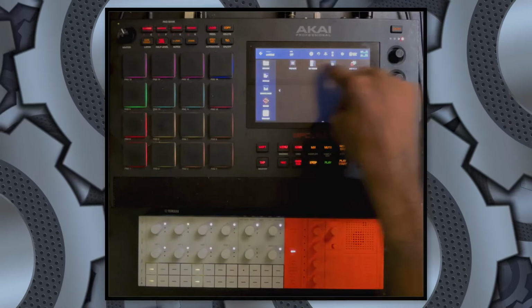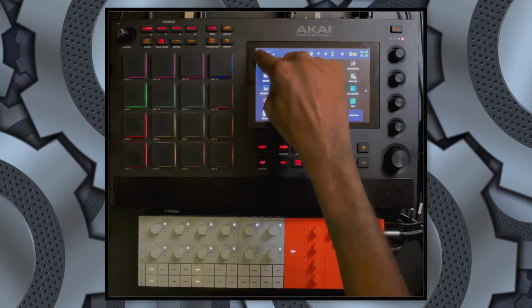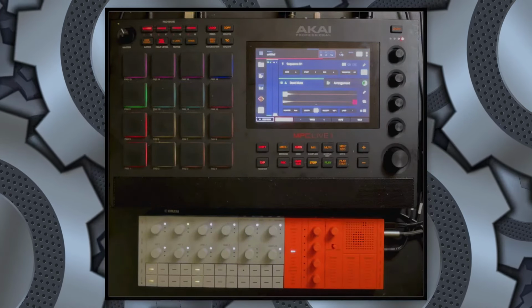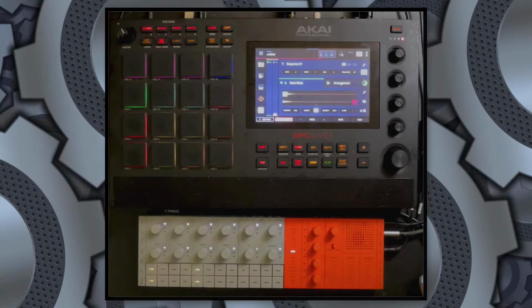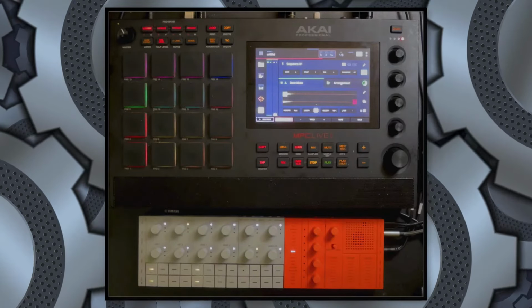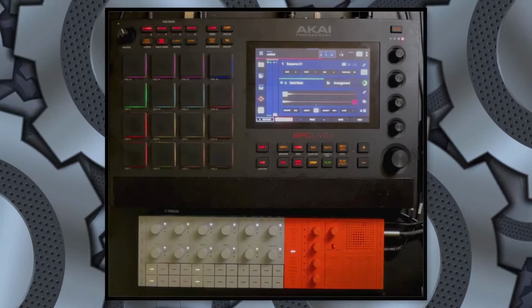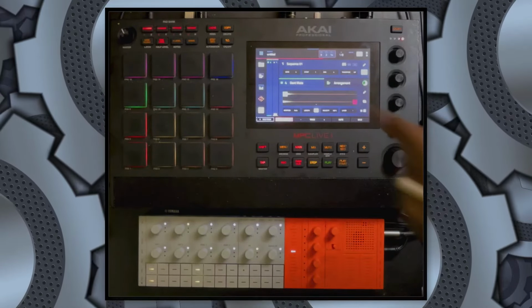Now when you come over, you can see some other options, so make sure that you scroll over, right? Now, my last thing isn't so much an efficiency tip, but just a reminder. There's a lot of things that have changed in MPC 3, and I think that some of this stuff needs to be pointed out or just a reminder for you guys.